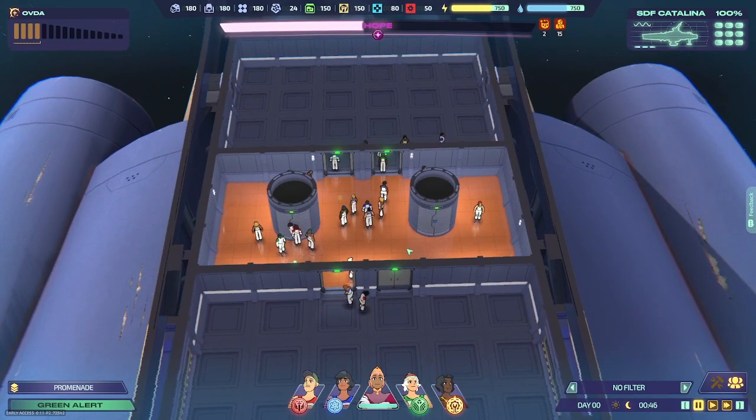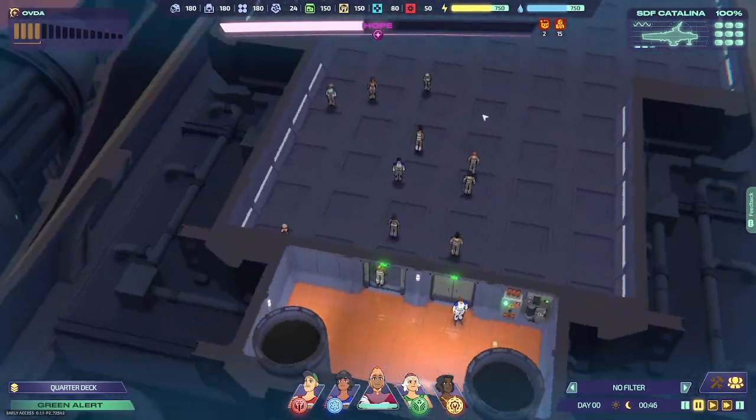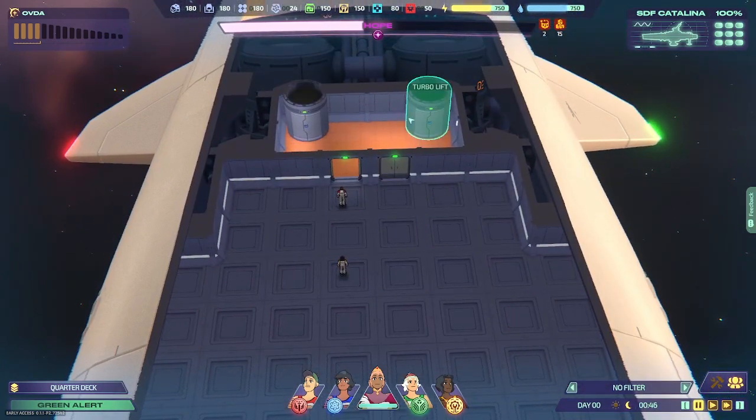The next common room that we have is the transit hub. Now, these are essentially the landings for your turbo lifts, and you have one on the promenade that services the aft turbo lift connecting to the bridge, the hangar, the engine room, and the other two decks. Then you have two on the quarterdeck, one aft servicing that turbo lift I just talked about, and then one all the way at the front of the ship that services the flight control and the forward part of the lower deck.